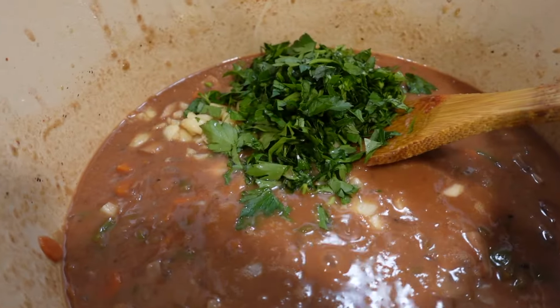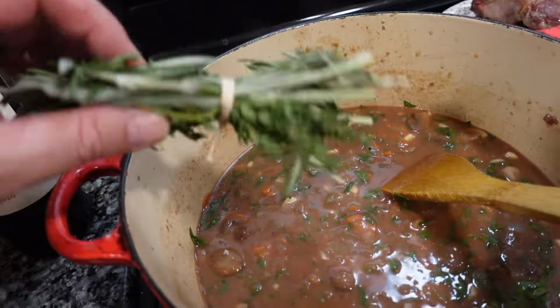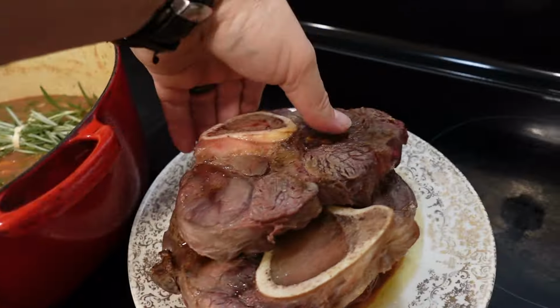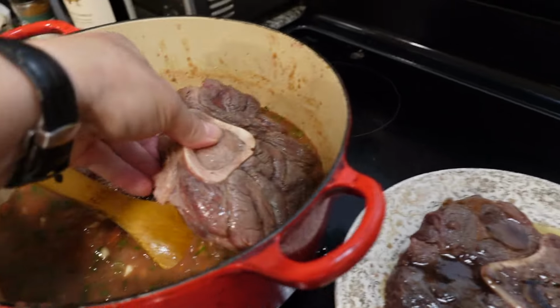So I added the garlic and the chopped up parsley. I add about a half cup more of wine. Bring it up to a simmer. We're going to pop in a little bouquet garni. Throw it in there. And then we're going to grab the ossobucos and lay them gently in there. Not so gently. It's going to be boiling for about 3 hours.